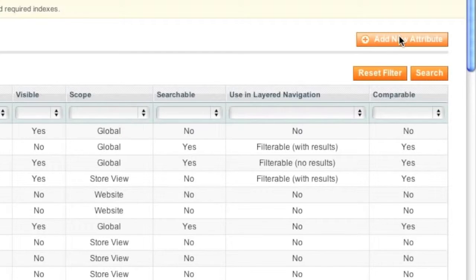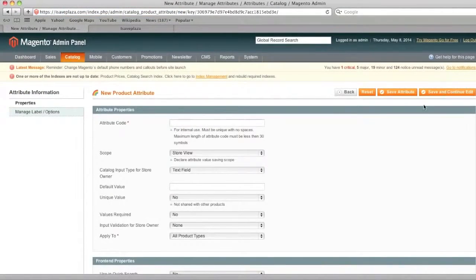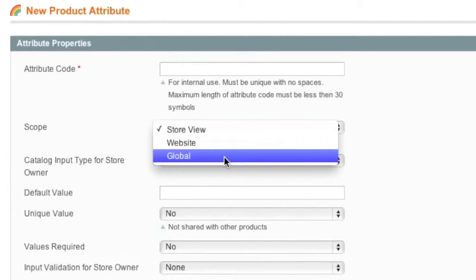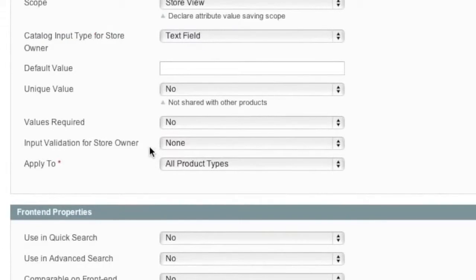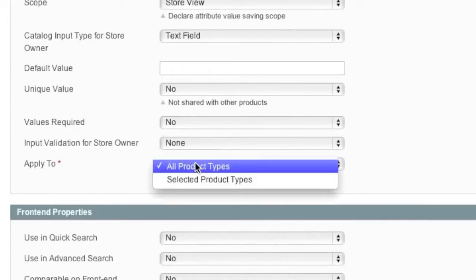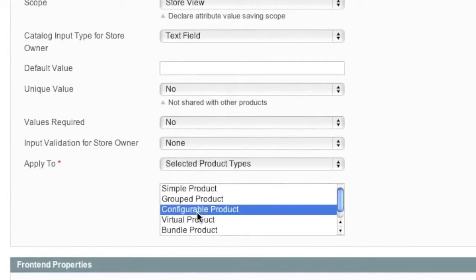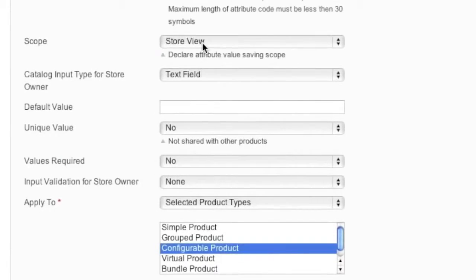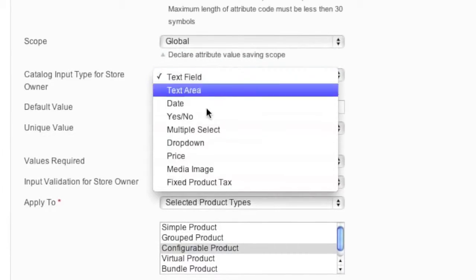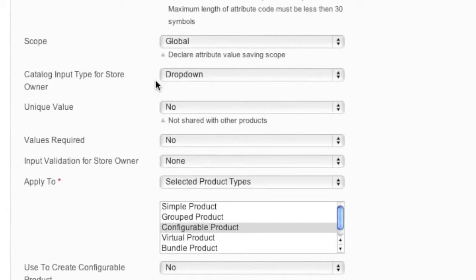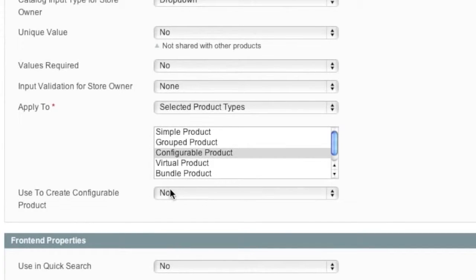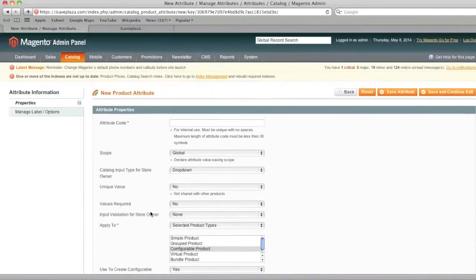For example, when you create a configurable product attribute, you must select global as the scope, and it's important to apply to configurable product right here, and to also use a drop down menu for input type, and where it says use to create configurable product, you would select yes.